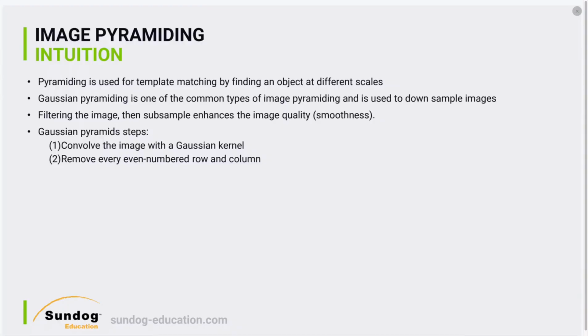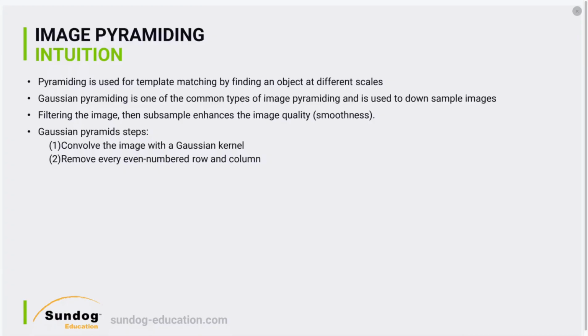We can also use what we call Gaussian blurring, which blurs the image before applying the pyramiding, so you can get a better feel of it. You get pretty much the same features, a little bit dilated or blurred, which is pretty good. That's why in general, when we apply pyramiding, we do resizing as well as Gaussian blurring. You do the Gaussian blurring first and then the resizing afterwards. When you do filtering or blurring, you can enhance the image quality and make the image a little bit smoother.